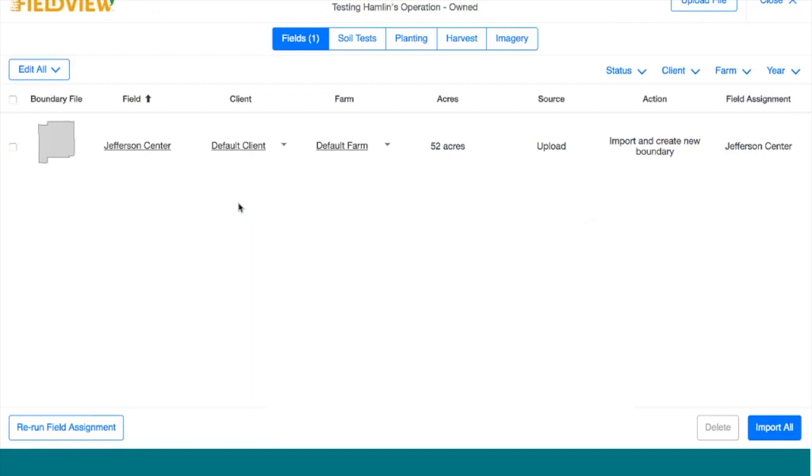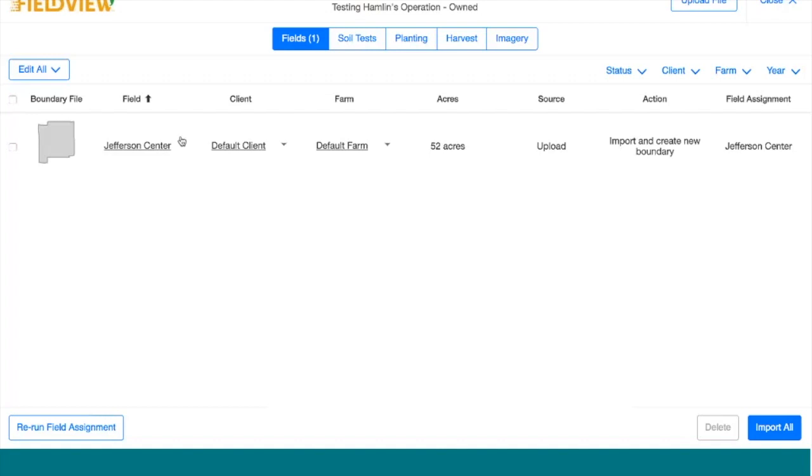Because maybe you're a custom planter or a custom harvester and only some of the data is yours and a lot of the data belongs to someone else. And you don't want that other person's data clogging up your Climate account. Well, you always have a chance to review the data here in this quarantine area and decide which files you truly want to import to your account and only bring those files in.